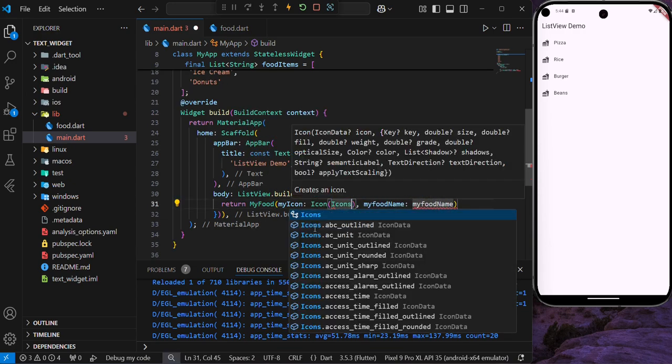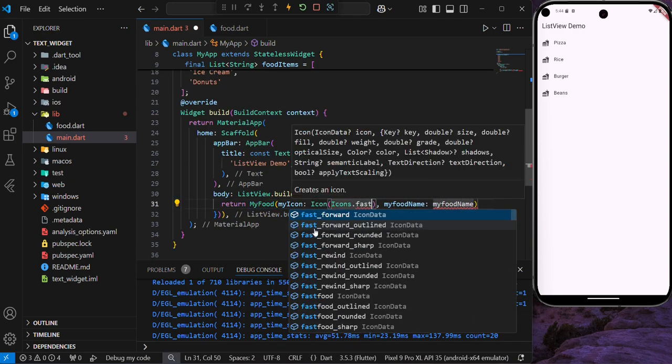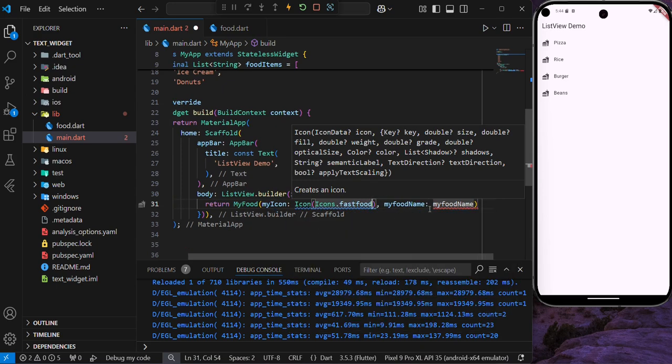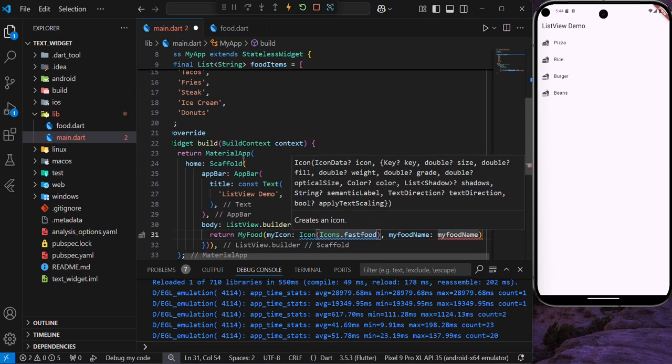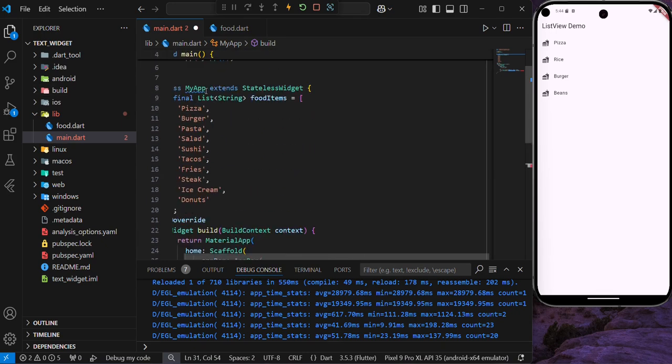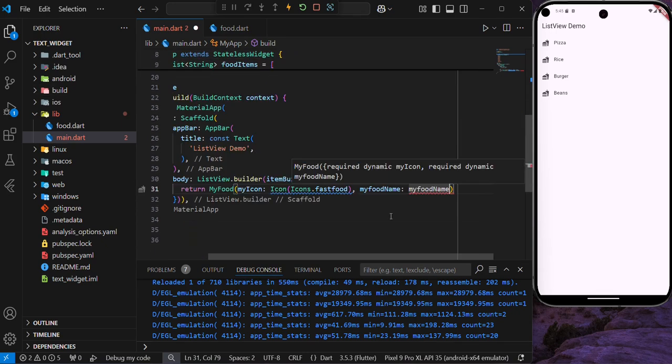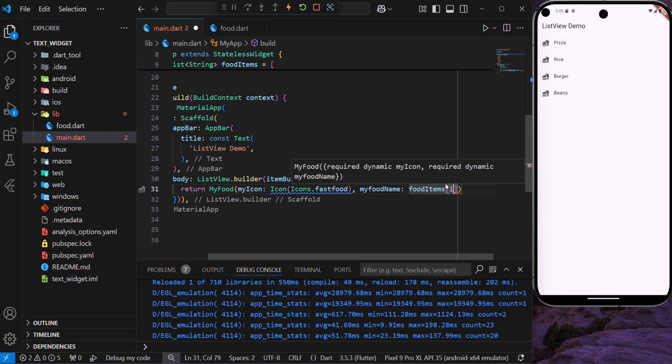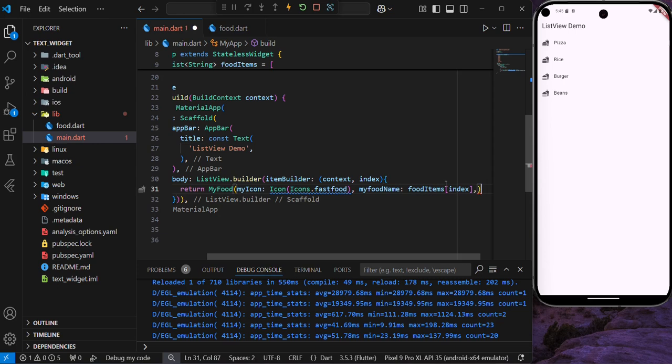So icons dot, let's still use fast food, and then this I'm going to make dynamic because we're getting the food name from the list of food items that we have here. I'm going to say food item, then I'm going to put index. So I'm going to have this.